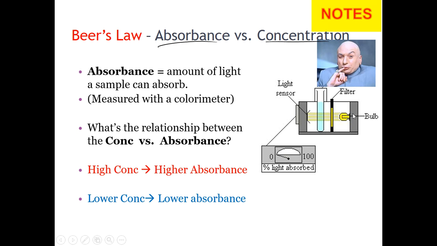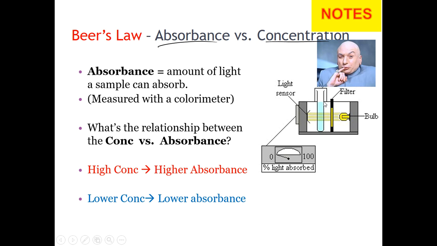So what you would have is this colorimeter, and inside of it there's a light bulb that produces a laser. And that laser would shoot through a sample in a tiny little thing called a cuvette, which of course is a little tiny test tube with your sample in it. So if I was shooting my laser through this blue sample and I used a blue laser, it would all reflect off, and of course none of that would be absorbed. It measures how much light travels through it on the other side.